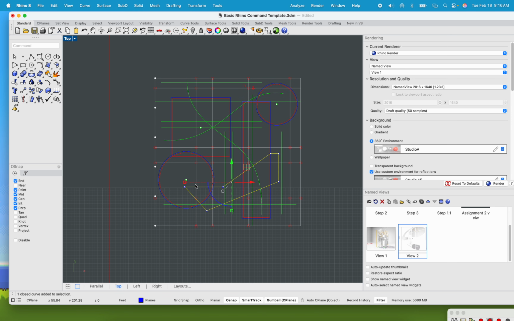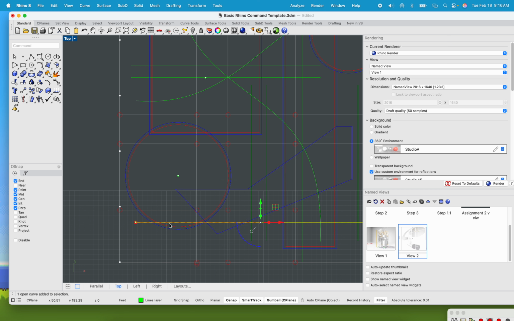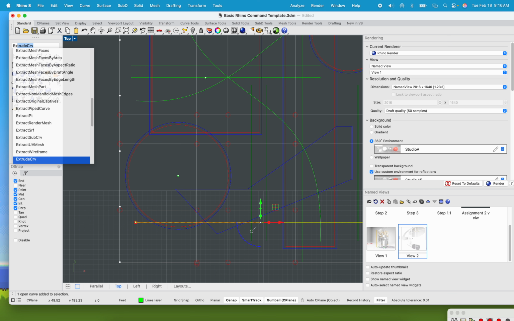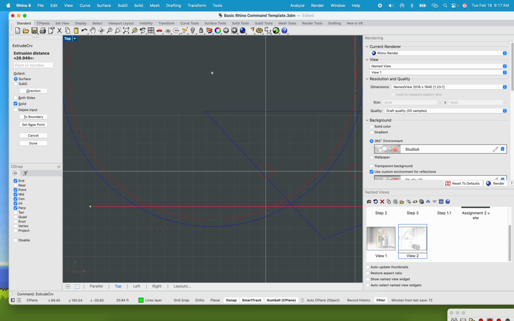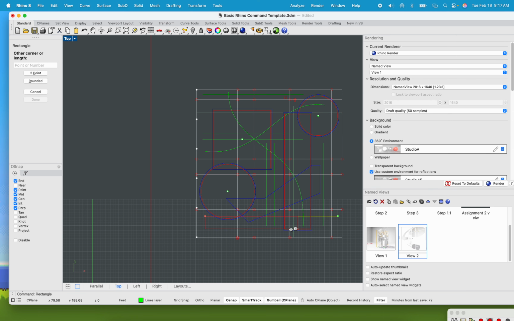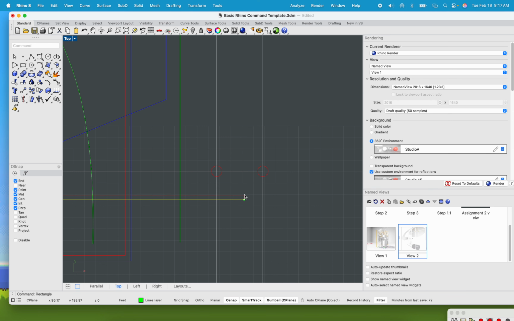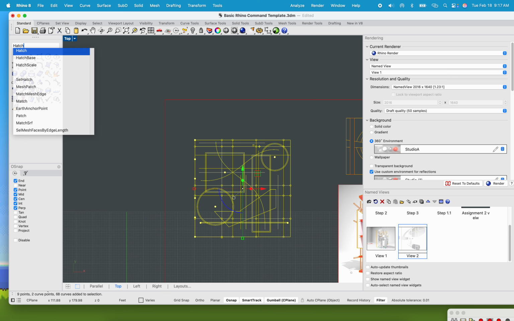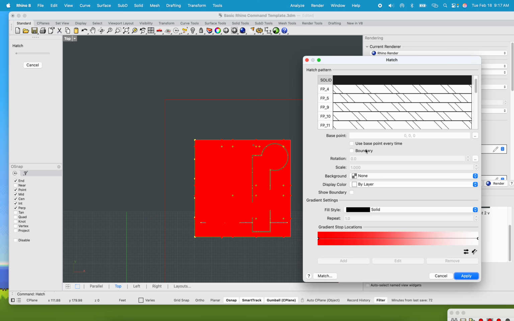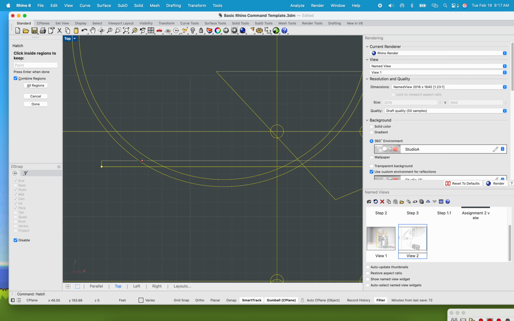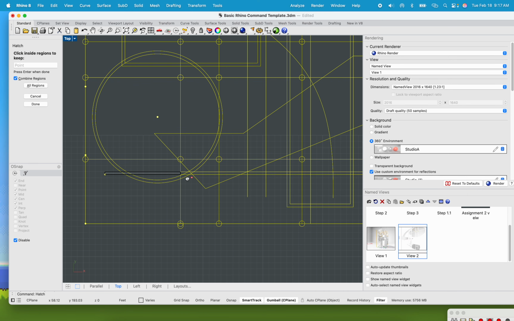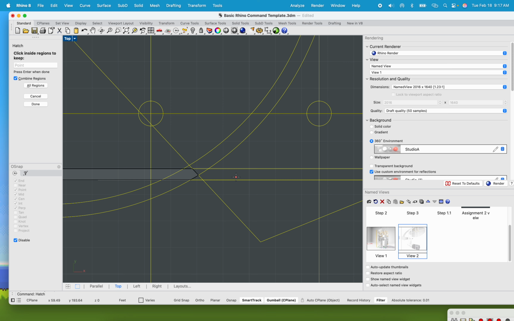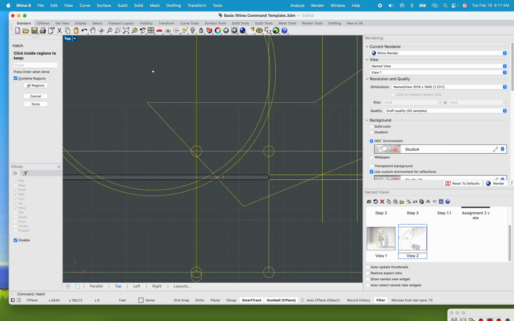So I may need to still change some things here, or add some thickness, or even extrude these, right? That could be actually another way. For instance, like this piece, if you want to offset it or turn it into a rectangle, you could also just type in rectangle and give it that thickness and hatch it, right? So we can take that whole thing, hatch. Well, not the whole thing, we'll select boundary mode, and we can go, well, I want that piece, that piece, that piece. And as you can see, sometimes it's easier to actually do this in the beginning, especially if you know what you're gonna do.